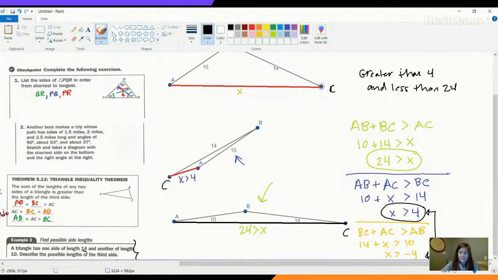So pretty cool. That's a way that you can check if it's possible for your sides to make a triangle or not. And you can stump your friends by giving them triangles that are like 3, 3, 6.5. Is it possible to make a triangle that's 3, 3, 6.5? It's not, because if you add 3 and 3 together, it's not bigger than 6.5, so not possible.